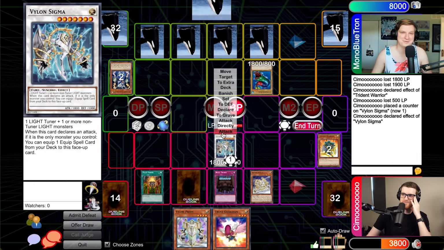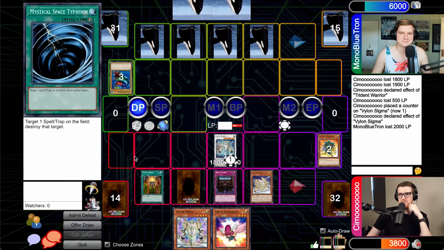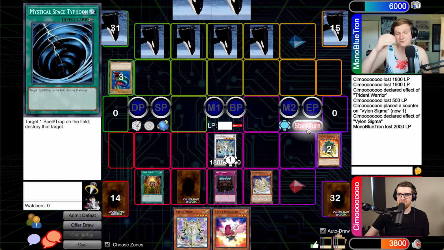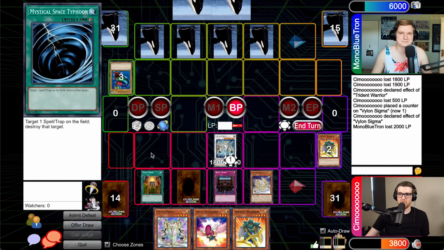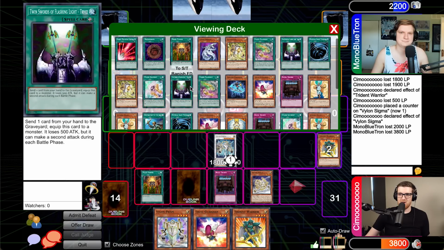That's a pretty good one. What's 2,000? So this puts Sigma to 3,800. That's it. Go ahead. That's the combo. Go for it. I mean, I'll go to battle. 38? I'll attack and declare Sigma. Yeah, that's fine. All right.